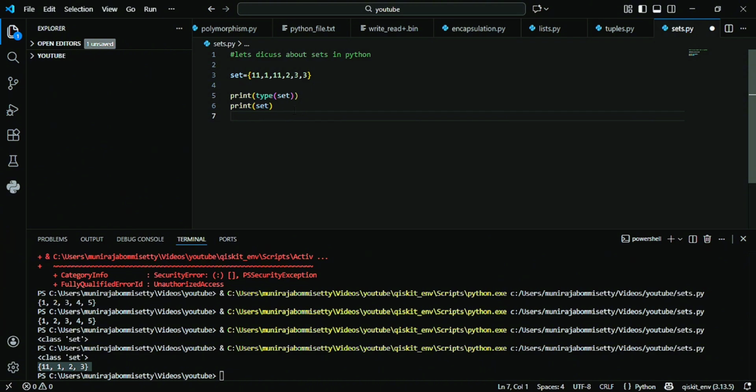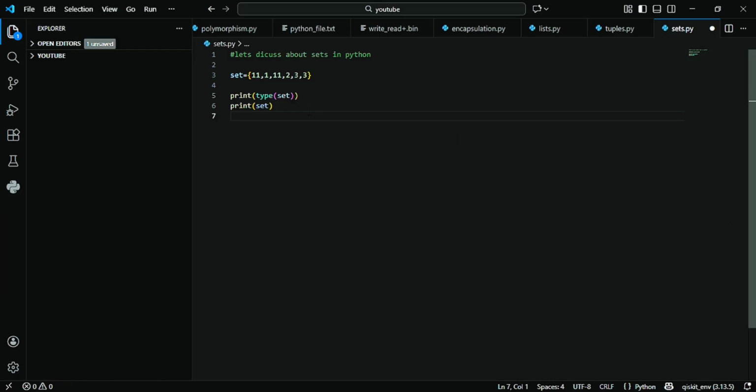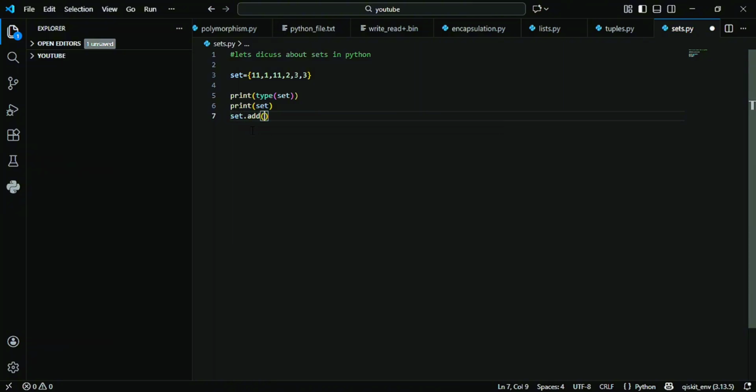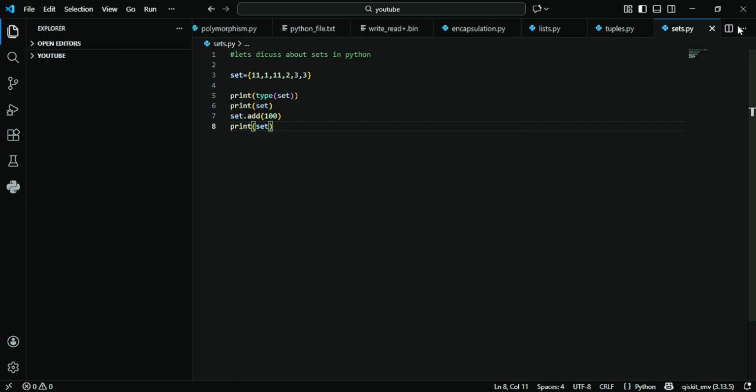Okay, indexing is not allowed in the sets, right? But how can we add new elements in the sets? For that, here we have a method that is nothing but set dot add. For suppose let me add 100 to that and then print that particular set.